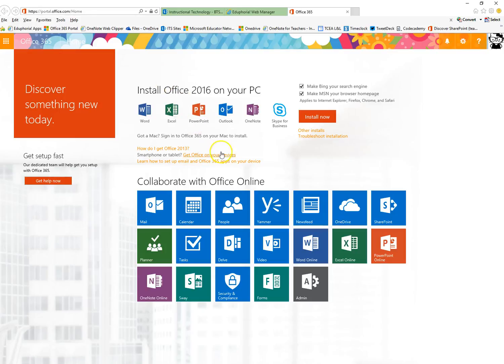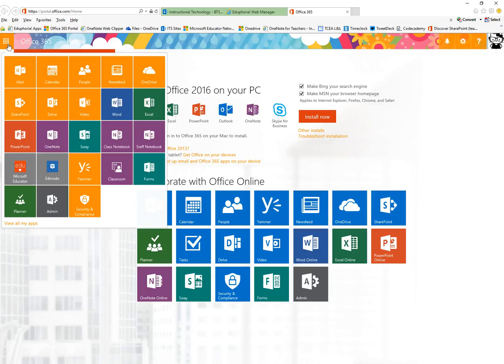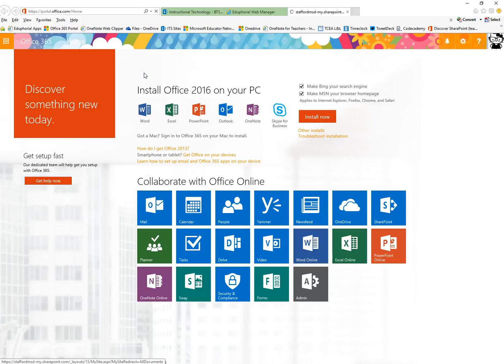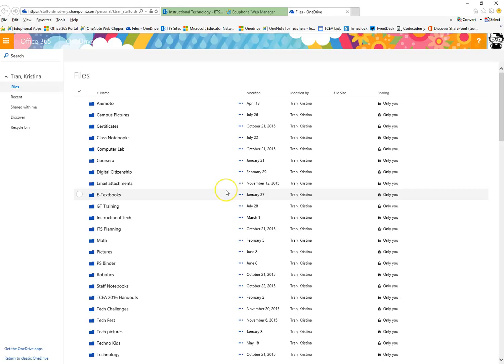On your home page, there are two ways to access your OneDrive. Either on the home page, you see all your applications down here, and you can click on the OneDrive tile. Or at the top of your screen, either on the left side or the right side, depending on your screen resolution, you see a bunch of little squares. This is called your app launcher. It pretty much launches all your apps. So you can click on the app launcher and go to the OneDrive tile from there also. So two ways, app launcher or on the home page.